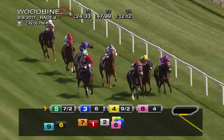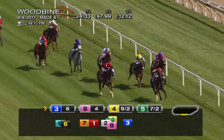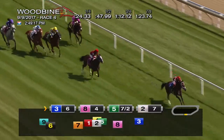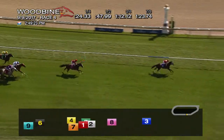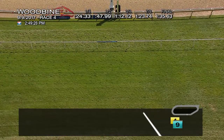Down the lane and fighting back — Athdara on the inside, Patsy Star the center, joined by Rinka Tappic and Classic Tail: a line of four. Pulled the Goalie behind. Rinka Tappic has hit the front on the outside! Classic Tail has gone to second, but it is Rinka Tappic in front and seems to be well and truly home. Rinka Tappic dashing away from Classic Tail — it's a big win for Rinka Tappic and Luis Contraris, by four or five lengths. Second Classic Tail, third Primordia, and a show photo with Pulled the Goalie.